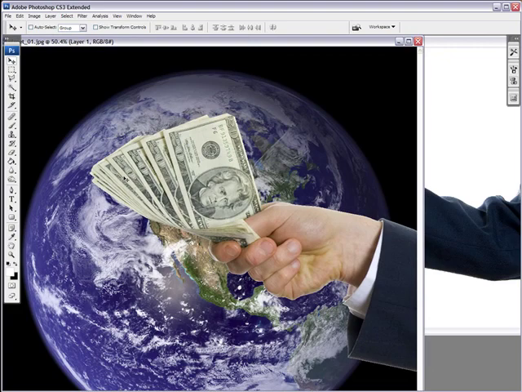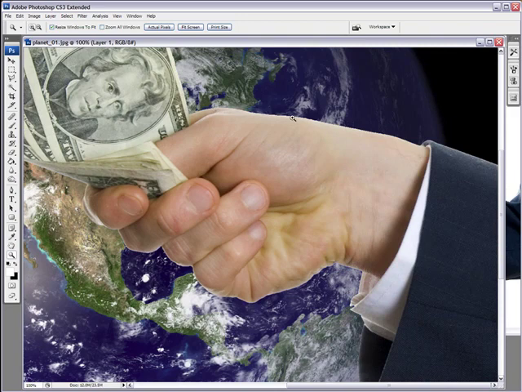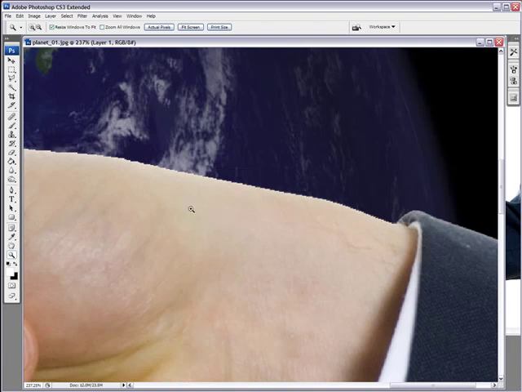Looking at it from afar, you're seeing, oh, it looks pretty good, I think we're going to submit that to the stock site. But if you zoom in at 100%, which you can do by double-clicking on the magnifying glass, you're going to see a couple of things happening here. You're going to see some jagged edges. I don't know if you can see that on the internet, but let me zoom in even closer so you can really see the jagged edges. You can see that? That's an automatic refusal from the stock sites for that isolation.